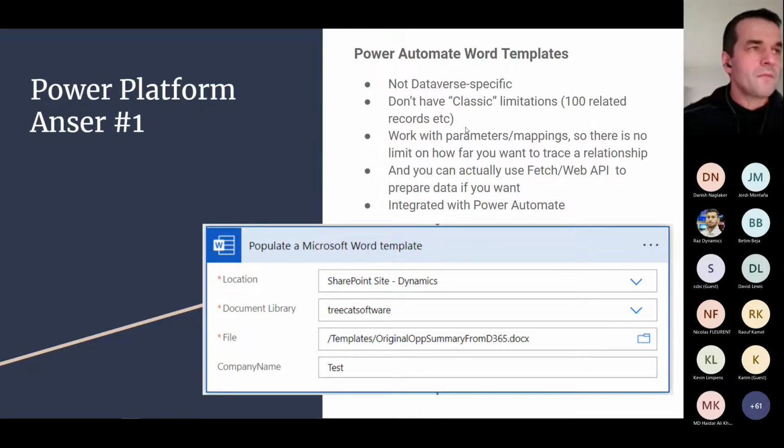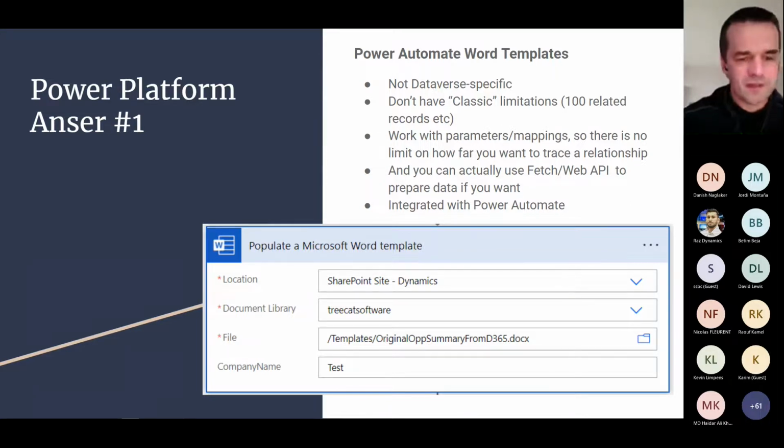So it doesn't have those classic limitations like 100 related records, for example, in the subgrid. And actually, you don't even have to use fetch or web API, but you can if you want.